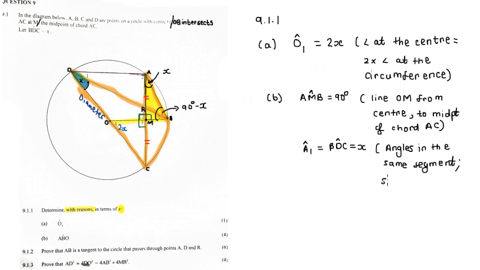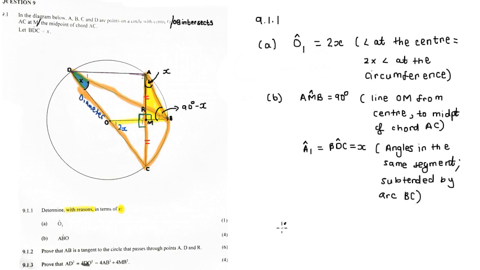Right, I like to add over here "subtended by arc". I'm going to talk about an arc because I don't actually have the chord drawn in here. If this was connected like that, I would talk about the chord. But there's no actual line drawn there, no chord, so I'm going to talk about the arc. So, subtended by the arc BC.